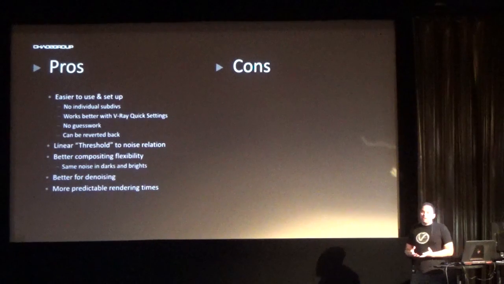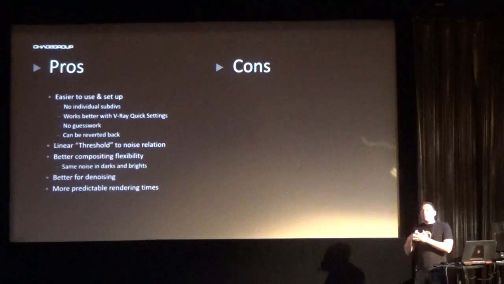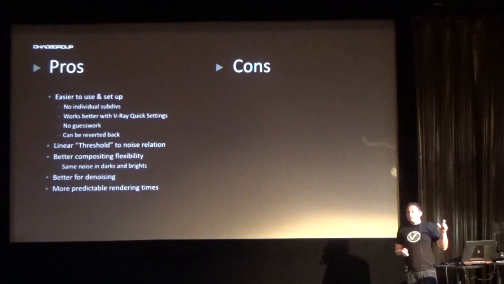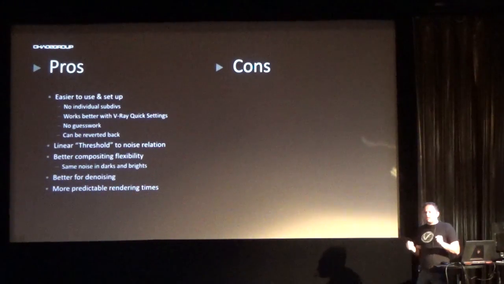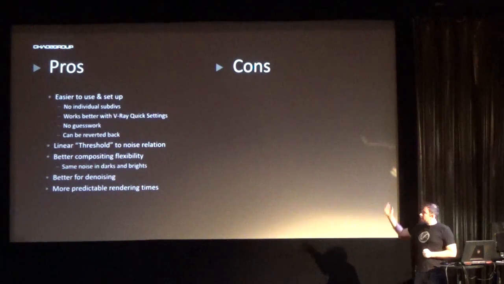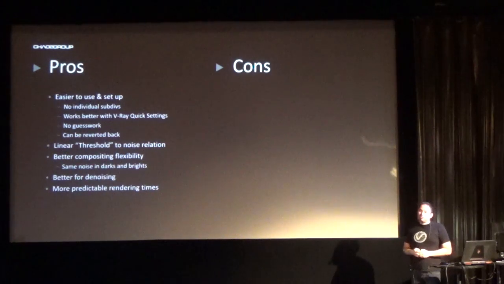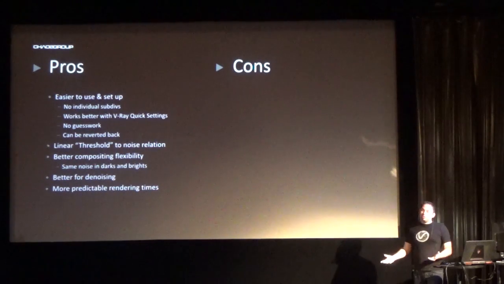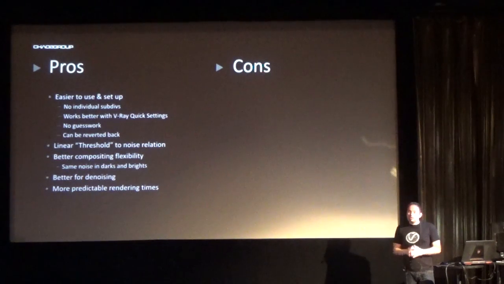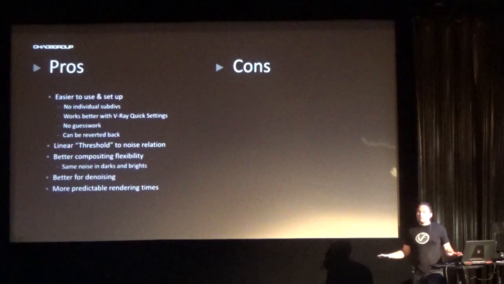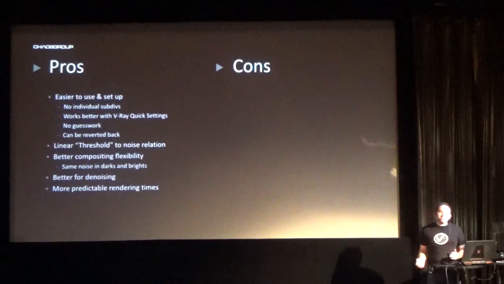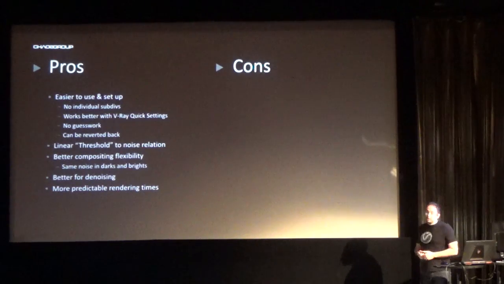And the best thing about it, if you don't like it, if you would still want to optimize these settings, for those, I would say 30% of you that have this geeky person inside of them and say, I can make it faster, I can squeeze 5% more, you can still do so. There is a checkbox to do that, and a script to revert back to the intensity-based image sampling. So if you want, you can, this is not a forced change that we did. We are not forcing you to do anything. We just strongly believe that this is the way to go. But if you don't like it, you don't have to do it.